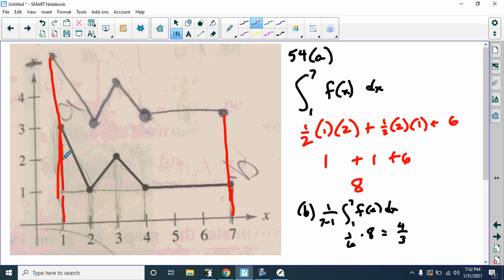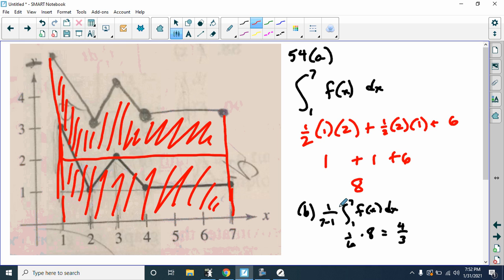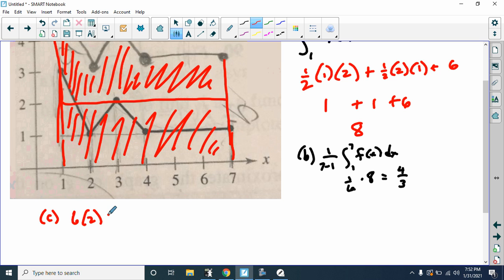Now we moved it up 2. So what was the x-axis is now right here. So all this area up here is going to be what we found previously. That much is 8. But we have more area under it. This rectangle down here, we need to add on to the 8 that was right here. The rectangle down here is 6 times 2, plus the 8 units that we have up here. So 20 for the integral.